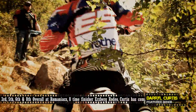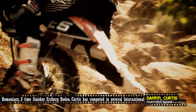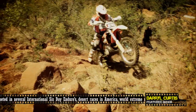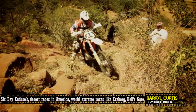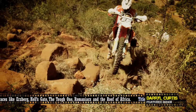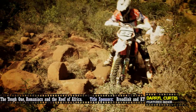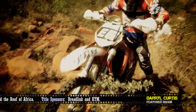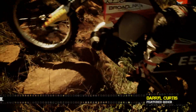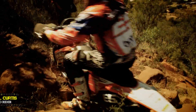Now over here, you can see very carefully that Daryl is adjusting and putting the bike where he wants it to go. Because there's no point in him paddling and the front wheel going where it wants to go — he'd just end up in the wrong sections. Keep the front wheel very, very light most of the time. In actual fact, it almost creates a wheelie effect, and then a bit of a pivot effect.